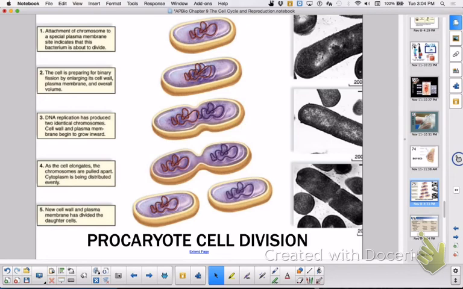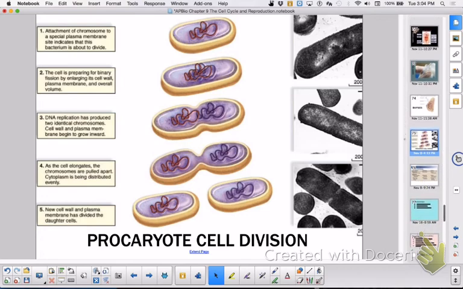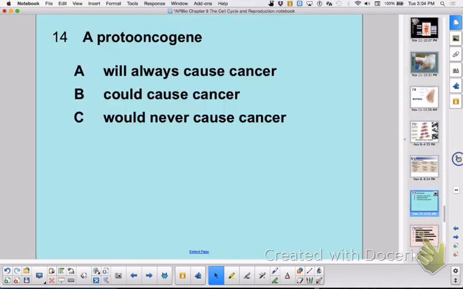Then the very last item that we talked about was, since that all had to do with mitosis and cells that are eukaryotic and linear chromosomes, prokaryotic cells, bacteria and archaea, they just do binary fission. Their single circular chromosome replicates and then it divides into two cells. And I think I just had a couple questions on that.